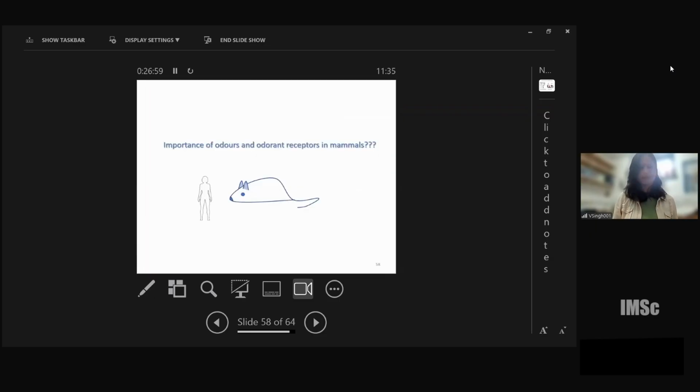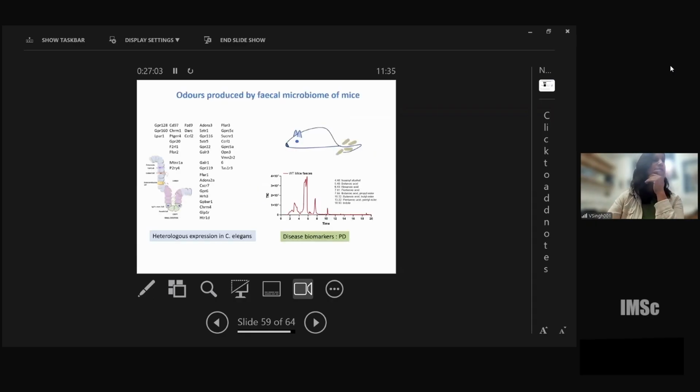Now, are these important in humans and mice and so on? And to get to this, this will be the second last slide for this so that we can discuss a bit, is that we have been looking at what kind of receptors are there in our gut and the gut of mice or rats, and there are many, many of them. And most of these are names of the receptors. And they remain names because we don't know what ligands they have. Some of these are olfactory receptors.